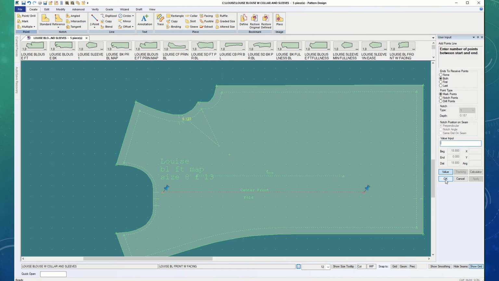Okay. And how many buttons do I want? Enter the number of points between the start and the end. I forget. If I say 6, does that mean it's going to give me 8? I think it does. So the number of points in between start and end is going to be 4 if I want 6 total. So 4. And I have an X on the beginning and the end point and 4 in the middle.